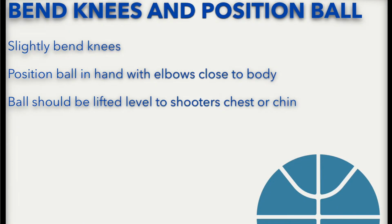Next, the shooter should bend the knees at about a 45-degree angle, keeping the hands positioned as before and keeping the elbows close to the body. When the ball is lifted, it should be lifted towards the shooter's chest or chin area. This allows the shooter to see or predict where the ball may be shot towards the rim.